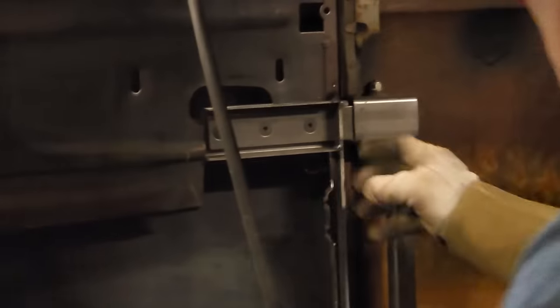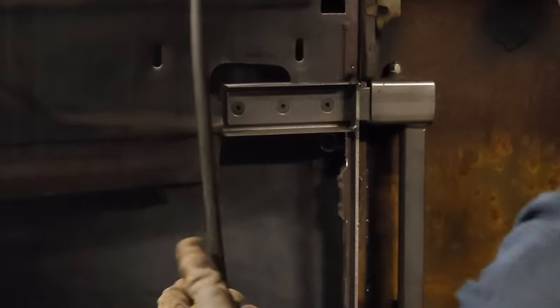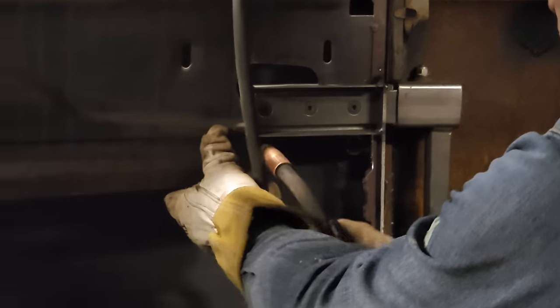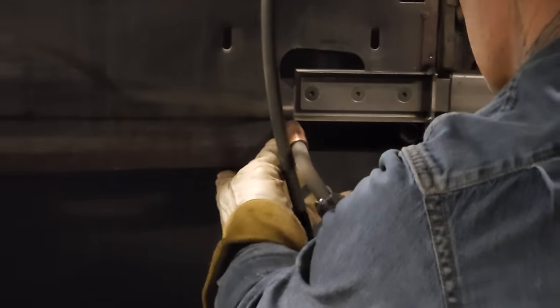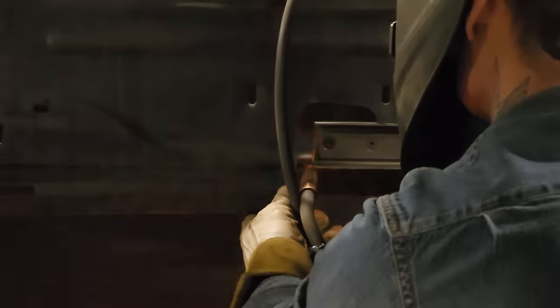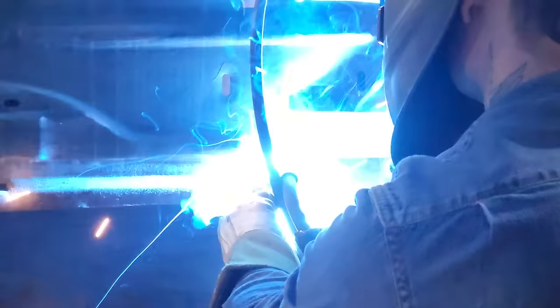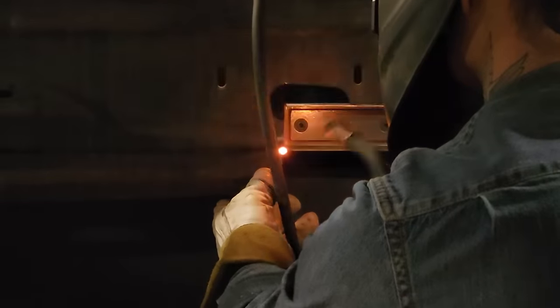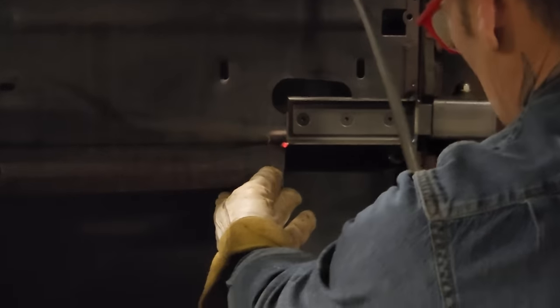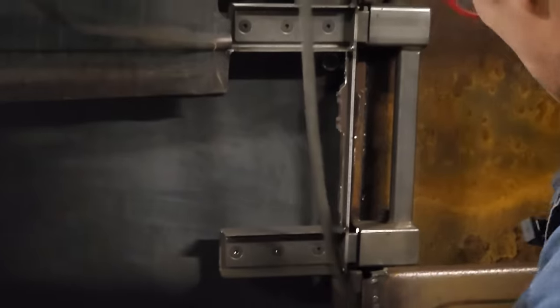Trying to get tack in place. And I want to make sure that everything is in place when it comes time. I'm going to tack everything. If I like it, have a look see. Now.